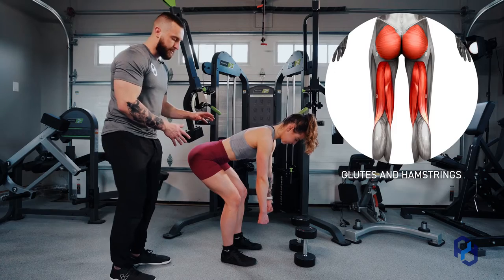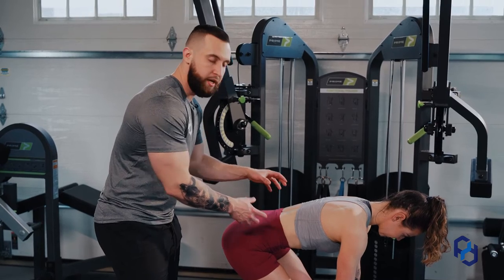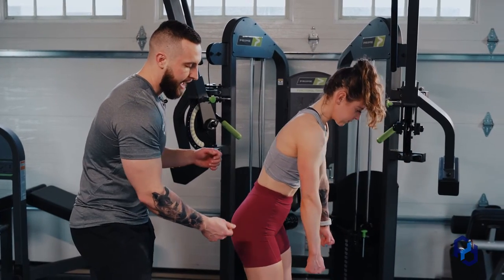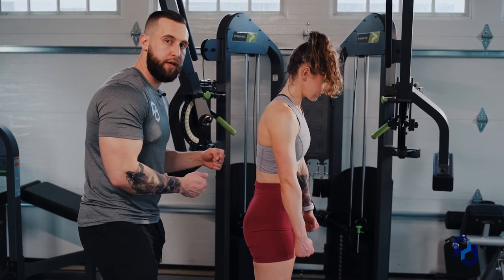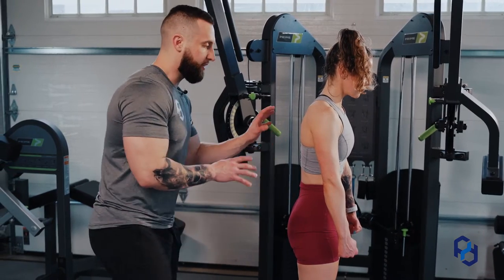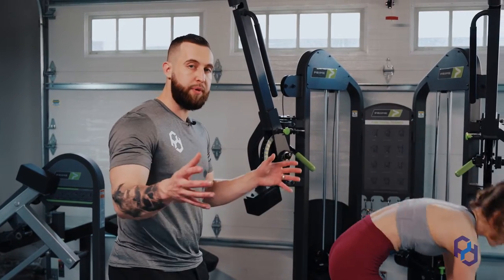Once we have found that positioning and she's able to maintain great tension through the glutes and hamstrings while bracing a very strong core, she's going to initiate out of this position by driving her glutes forward and having a co-contraction of the abdomen to keep the pelvis in a stabilized position and keep her spine in the most safe and effective positioning. That's the mechanics of the movement, and we want to walk you through it with weight so you can see how you'd be performing it as well.